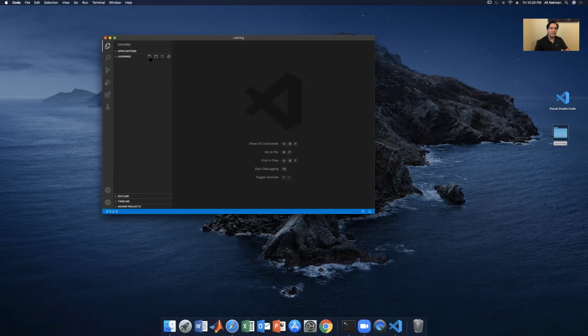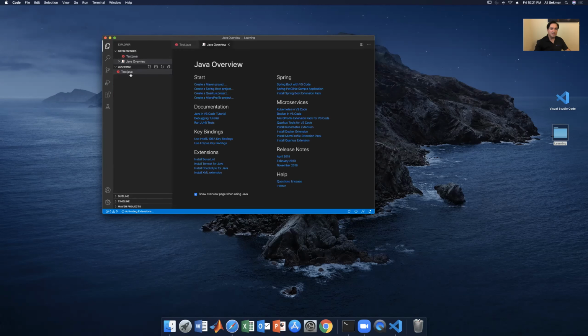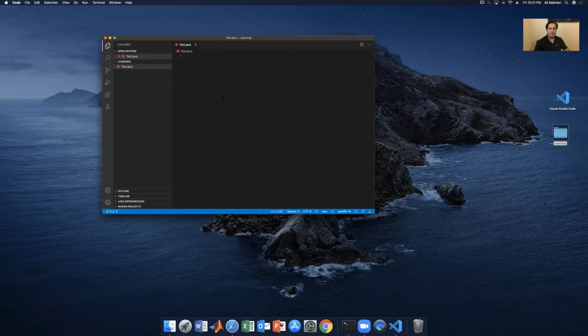In order to add a file in this folder, you're going to click on this new file, and let's say test.java. Then say yes. It's going to understand that this is code you're writing for Java from the extension. In fact, Visual Studio Code is not only for Java. You can write and compile in other programming languages. For example, it's very nice for Python, C, C++, and so on. But we are going to use Java. If you're using it for the first time, it may ask you to install a couple of add-ons. So carefully read and accept or reject what it's trying to install.